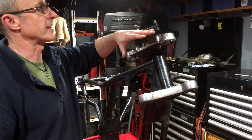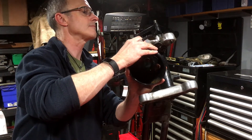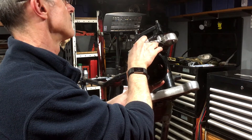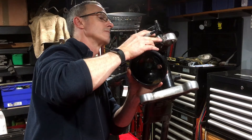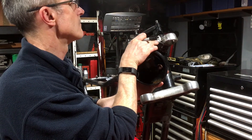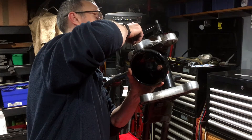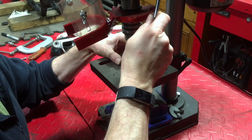With the bracket roughly cut to size, let's see if we can mark out where the holes for these are going to go. With the holes drilled, the bracket is now functionally complete — there's a lot of work still to be done to it, but it's functionally complete. Let's see how it fits.